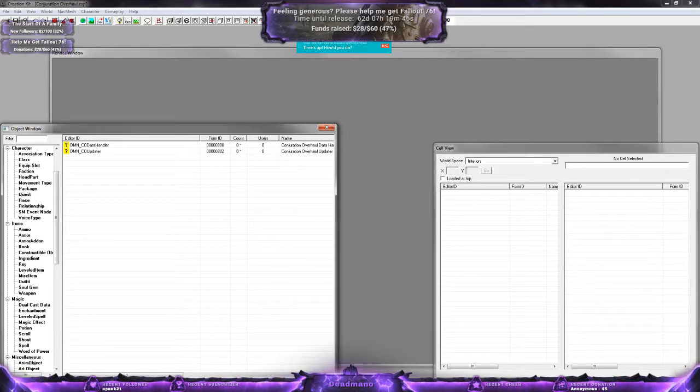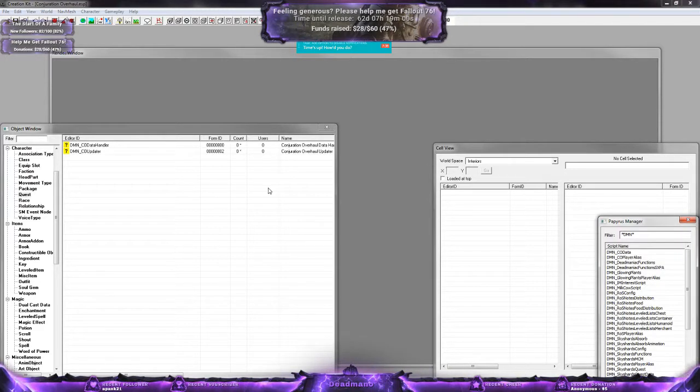Now I'm thinking, where do we want the handling of sanity? I think that should be in the player alias. So the first thing we need to do is connect the player alias to the data script. So we need to say DMNCO data property, DMNCOD auto as the player alias, and then we're going to link that to that one. So let's go and compile.